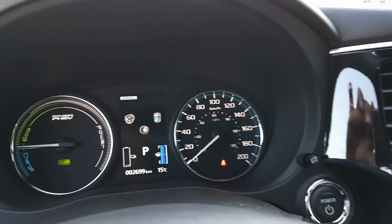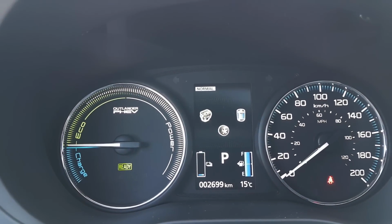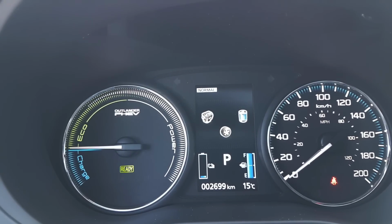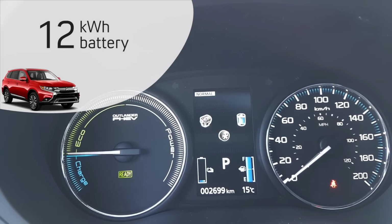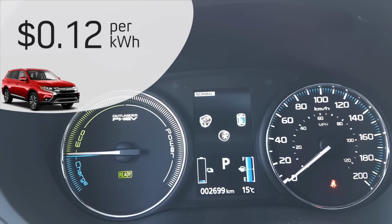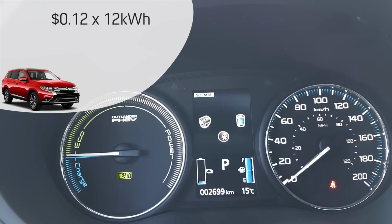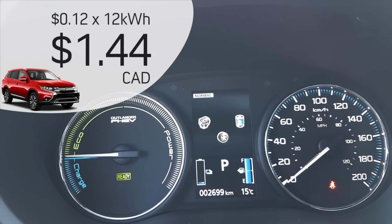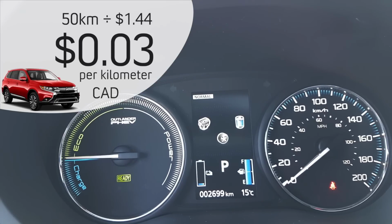Now let's do the math on how much it would cost us to drive the Outlander PHEV on a regular basis completely on the battery. We know that the Outlander's battery capacity is 12 kilowatt hours. Our local off-peak electricity rates are 12 cents per kilowatt hour. So 12 cents per kilowatt hour multiplied by 12 kilowatt hours, which is the battery capacity of the Outlander PHEV, gives us a total of $1.44 Canadian. That means a full charge on the Outlander PHEV would cost us $1.44.